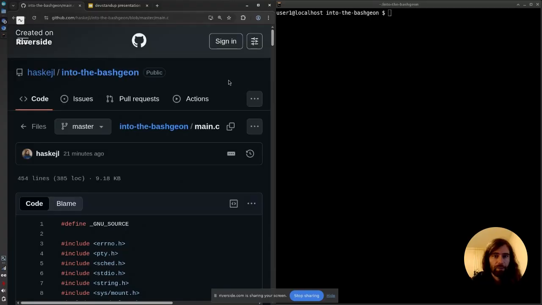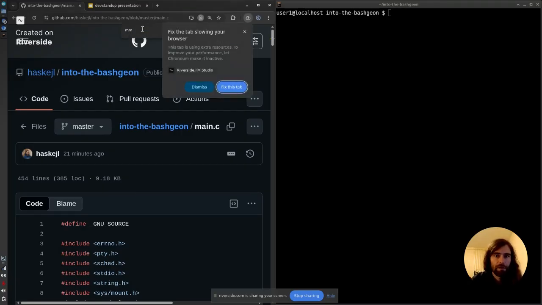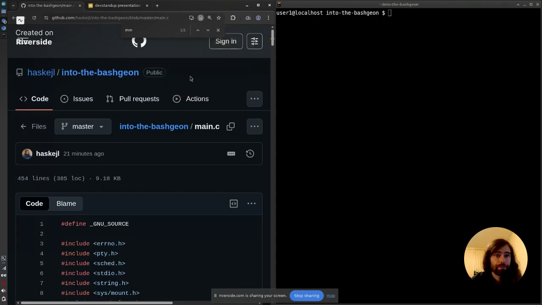And if I press Control F and I look for malloc, you'll see that there are 0 results. If I look for mmap, then there are also 0 results, which are 2 ways to put memory on the heap, which means that I'm not doing any memory management in this code at all.